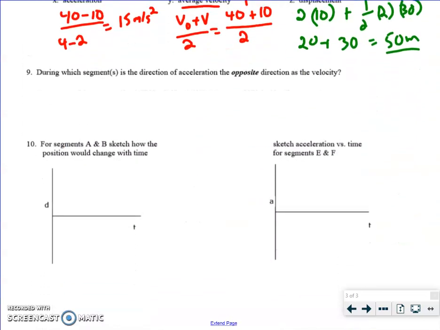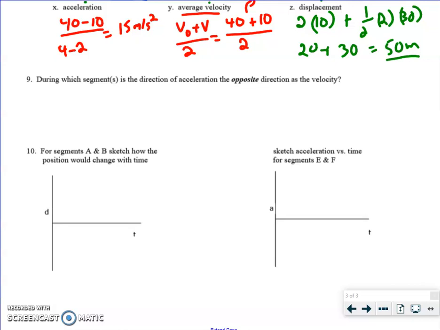All right, now make a graph of A and B in position time. So I'm going to draw A and B. That's what it looked like from a velocity time graph. So we're gaining speed. So gaining speed looks like that. And then here we're going constant speed. So we got to make clear we're straightening out from there. Some of you it wasn't clear. I might have taken off a 1/2 point.